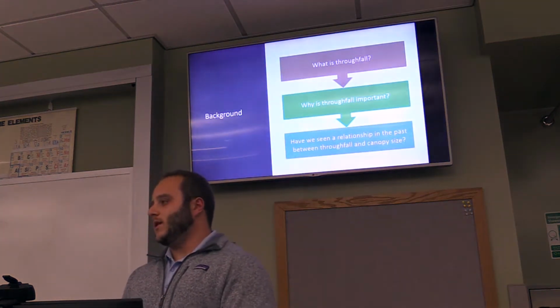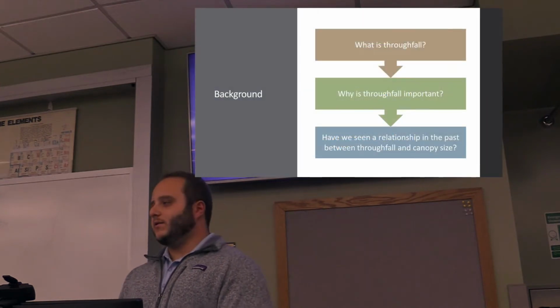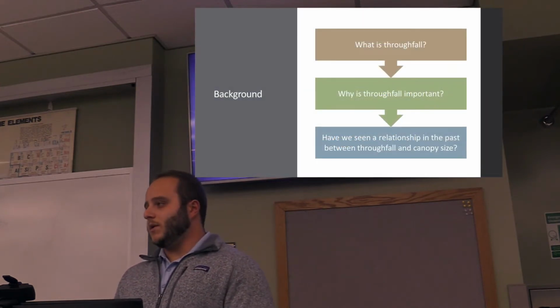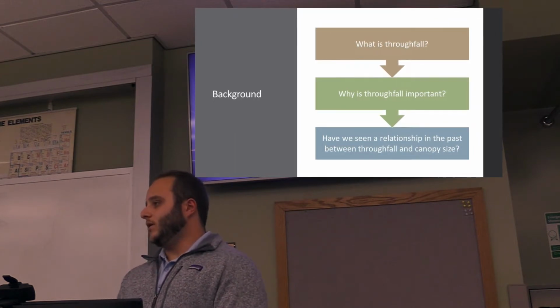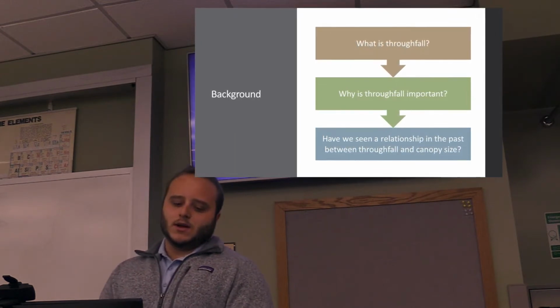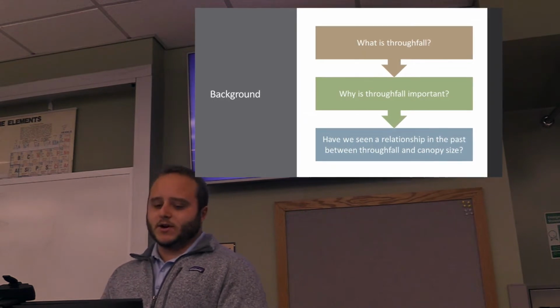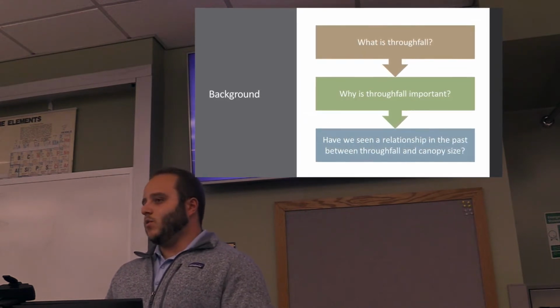We have to first understand exactly what Throughfall is. By definition, Throughfall is the rain that comes through the canopy, and then after that it has a couple different options. It can land on vegetation, it can go right into the sediment, or it can evaporate back into the atmosphere. Everything uses water, we know that.